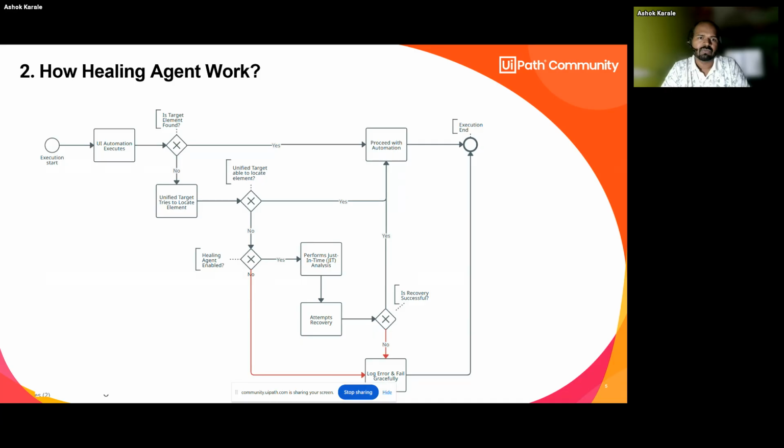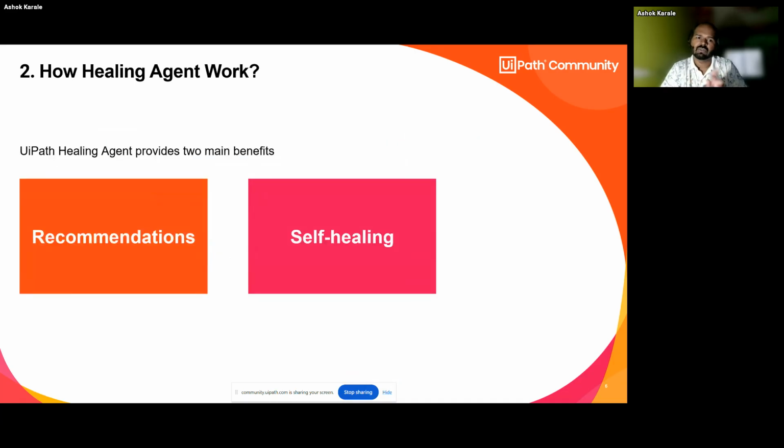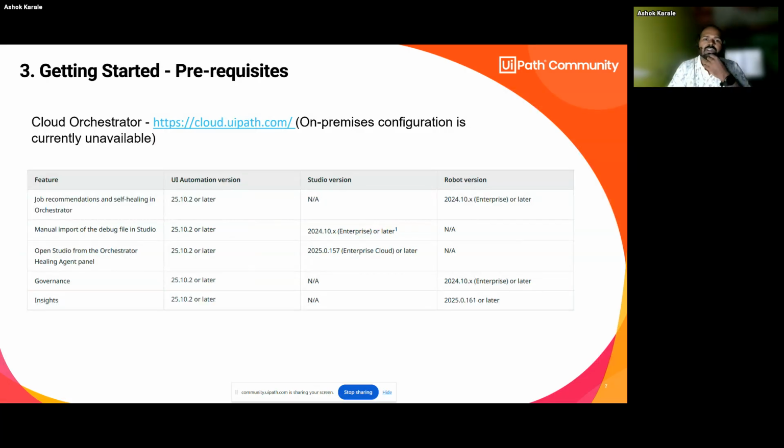Okay, so that's how healing agent works. As I already explained, it can give us recommendations on how we can manually add some logic to avoid that error, and it can also self heal whatever issue was there. Okay, so how both these things work, I will show you while showing the demo. Then, how to get started.